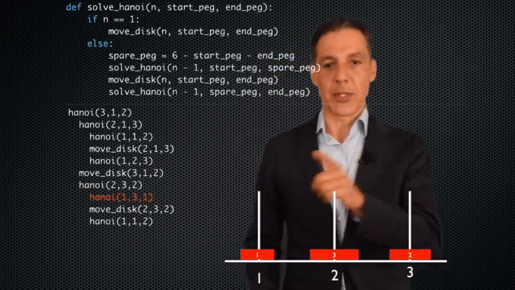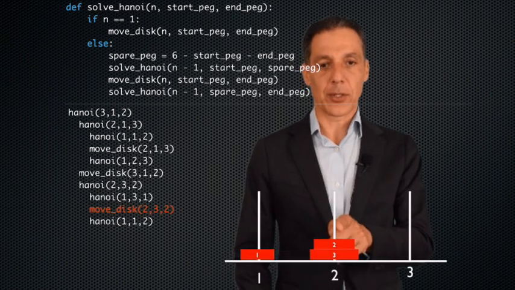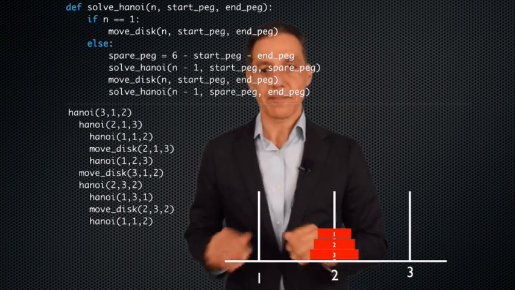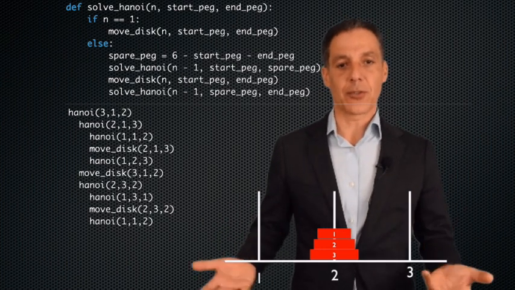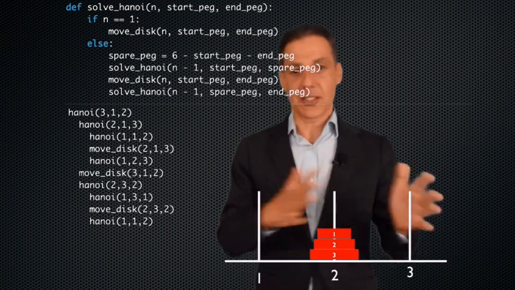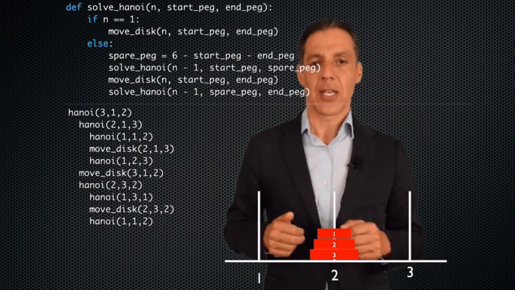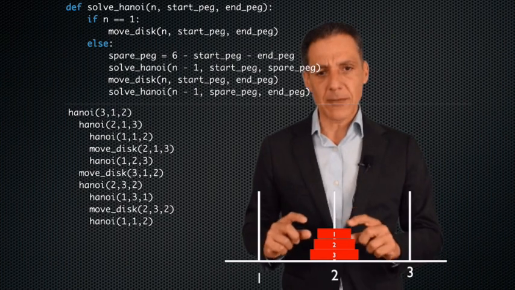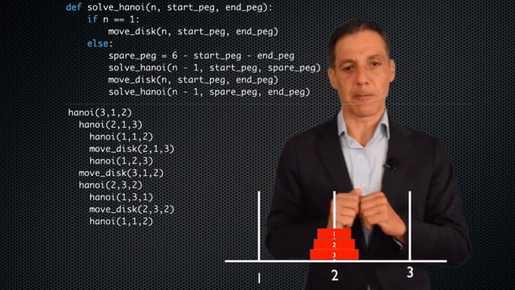So 1 moves from 3 to 1. I'm now free to move that disk, so I'm going to move it over. And then I do one more recursive call, which of course hits the base case, and then I am home. Good. So you can see in some ways here, I hope, the power of this recursion, that by thinking about solving this very complex problem with lots of different moves, and we'll talk in a second about how many moves there are, because we've been doing a simple number of cases, and I thought about it recursively in terms of, well, if I can solve a simpler problem, how does that help me solve the bigger problem?